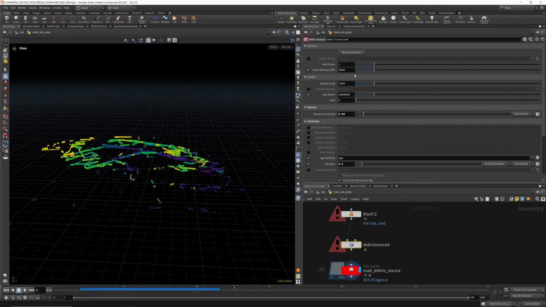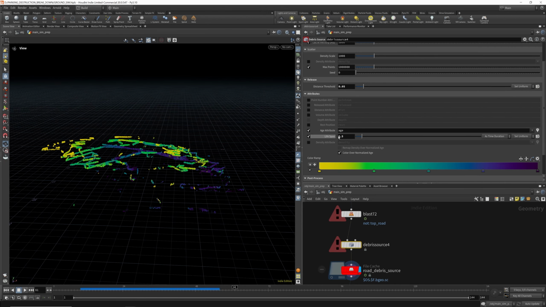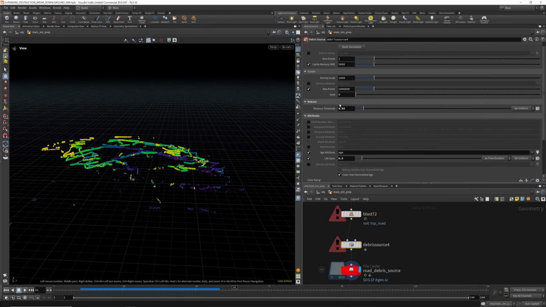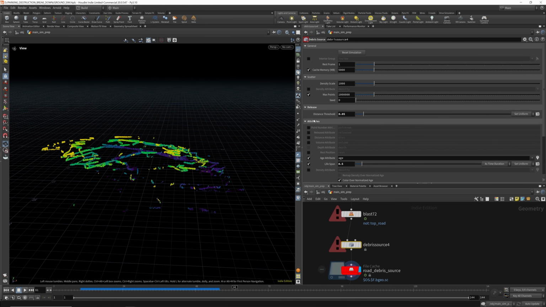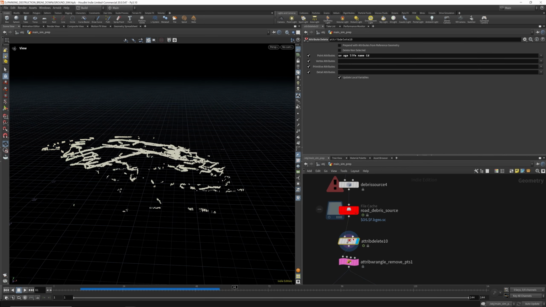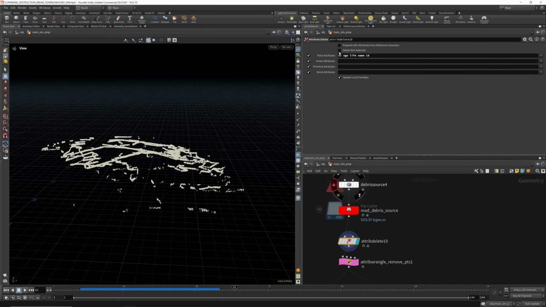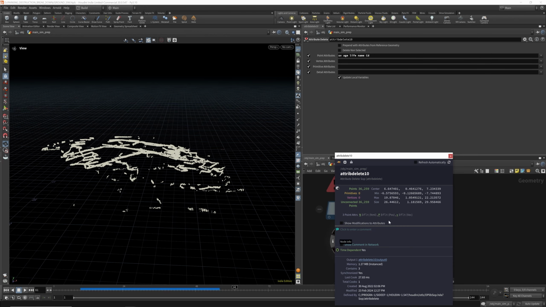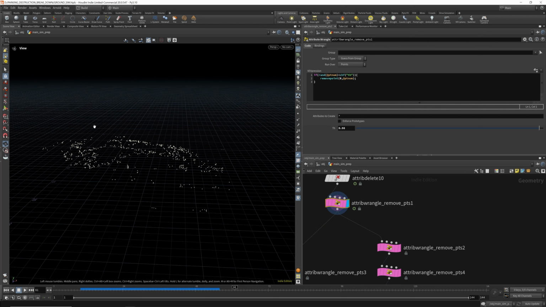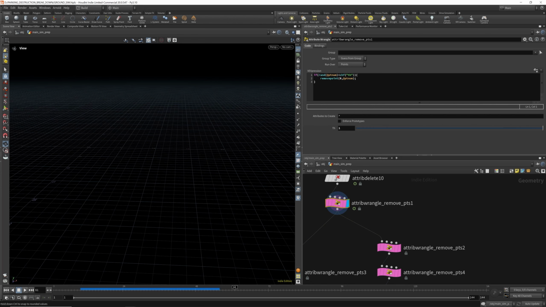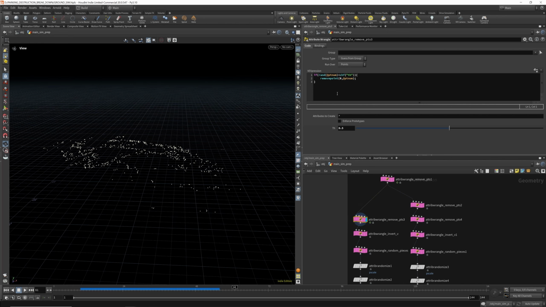And these are our settings for our debris source. They just have a life and an age attribute, and we can use this to source our debris. From here, I suppose we didn't even need to tick these on because we're just deleting them anyway. So we just have position, velocity, and normal. And here we're using this to remove points randomly. So this is a nice expression just to reduce the number of points. Very nice control. And here we're using that again to remove points even further.